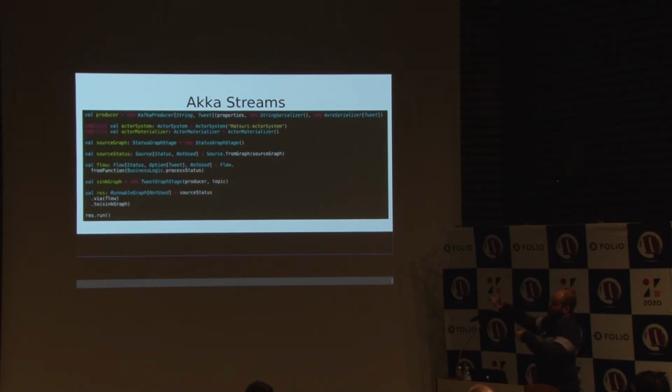Now you create your sink as well for Kafka, and the only thing you need to do to plug in your business logic is just call this flow from function and call your business logic. That's all. So you don't have to change anything inside your business logic. Then you put everything together, source status, via that flow and to that sink, and run it. But don't believe me. Let's have a look.